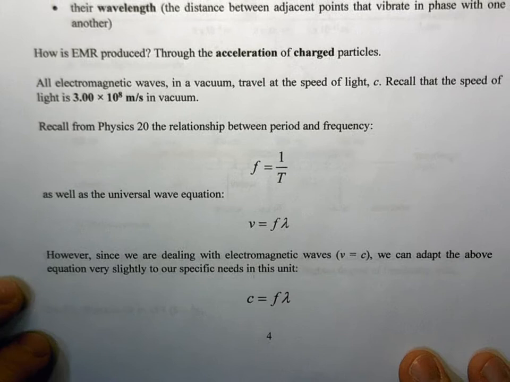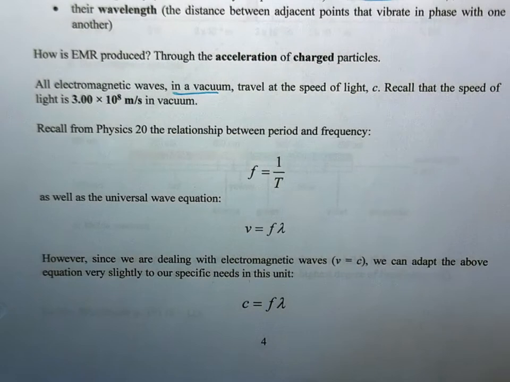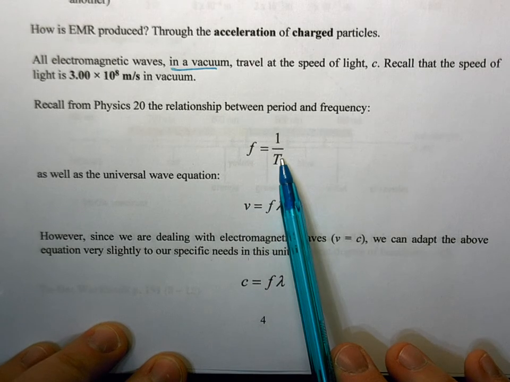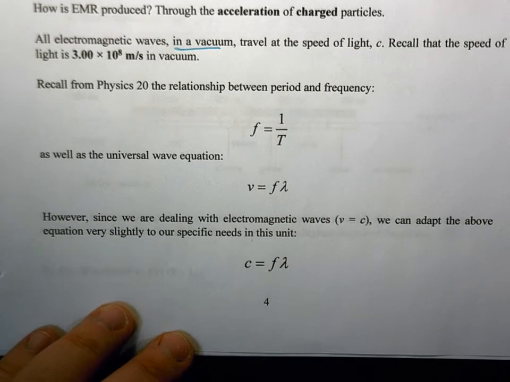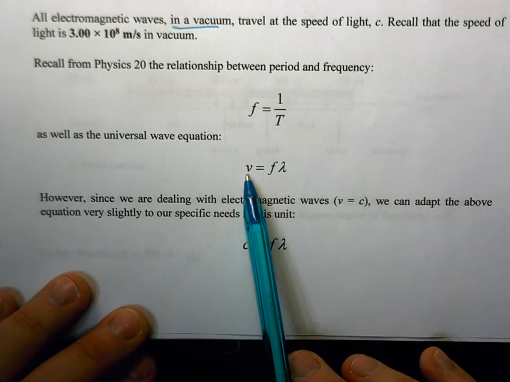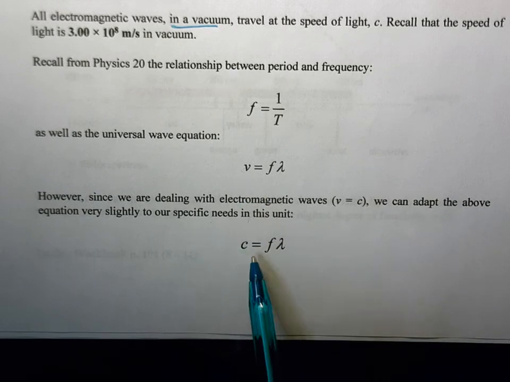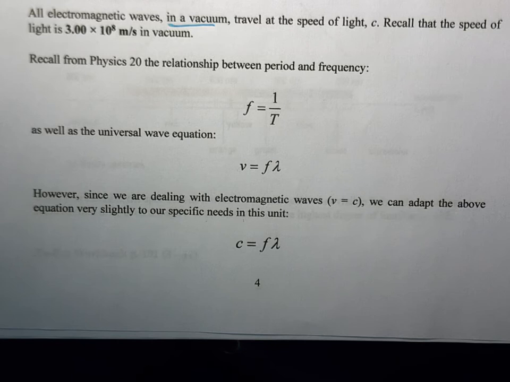For us, all electromagnetic waves in a vacuum, and that's the important point here is that we're dealing with vacuum, they travel at the speed of light. For us in Physics 30, speed of light 3.00 times 10 to the 8 meters per second is more than enough. We don't need it to be more precise. To recall from Physics 20, there's a couple of relationships we need you to remember. Frequency and period, they are related by that inverse relationship. And we also have the universal wave equation, speed equals frequency times wavelength. Because we're dealing with electromagnetic waves, we're just going to do a small adjustment. We're just going to change V for C, the speed of light. So we're going to use C equals F lambda, just for the time being.